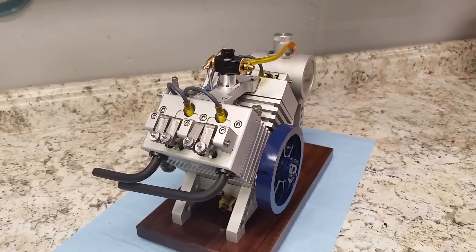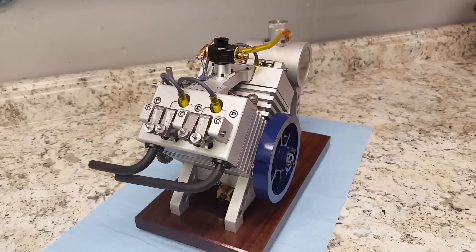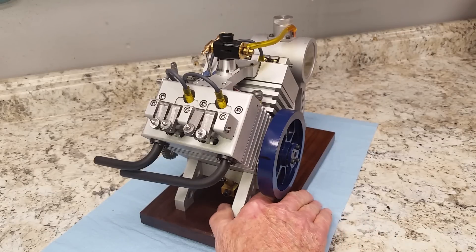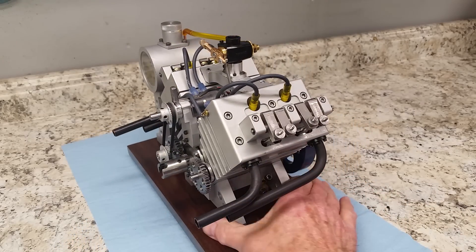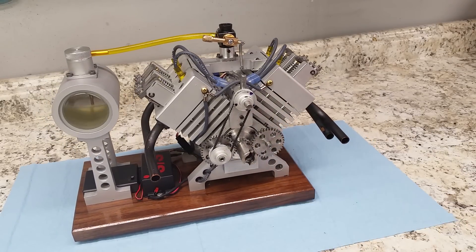I'm pretty shaky so I'm going to put this on the stand here and fire it up. I hope that the sound comes through the way this sounds — in person this really sounds nice. But my phone doesn't have very good mic pickup, so it may automatically adjust the volume down when things are too loud. You may have to turn your speakers up. But anyhow, we'll start her up here and show you how she sounds.